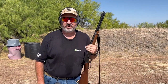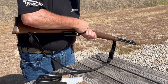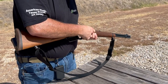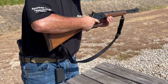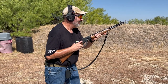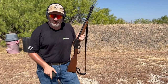All right, here we are at 50 yards. We're going to try this again. As I said, this drill came from Colonel Cooper's book, The Art of the Rifle. In the book, he said that at 50 yards you should use the 10-inch circle in the center of the gun sight option target and try to maintain that same second-and-a-half standard. I was struggling with that a little bit up at 25. My balloons aren't much bigger, the distance is double, and they're still moving. Time was 1.96 — I need a little work on running the lever gun.